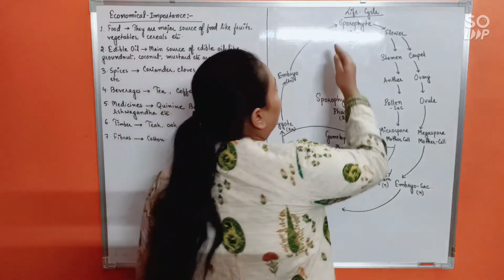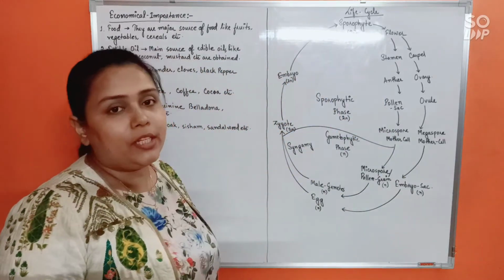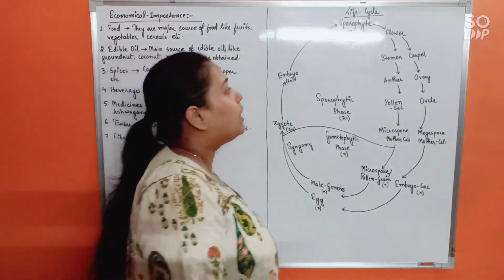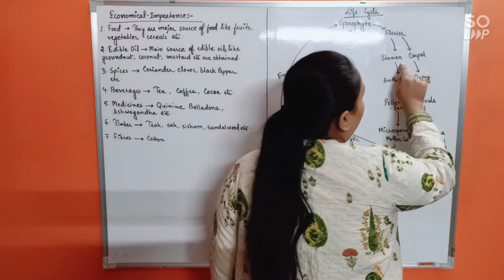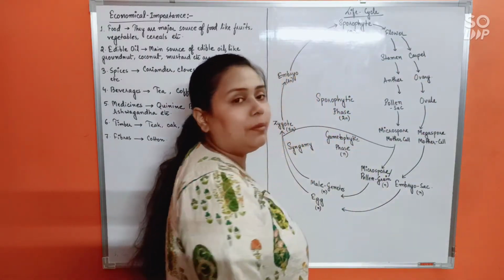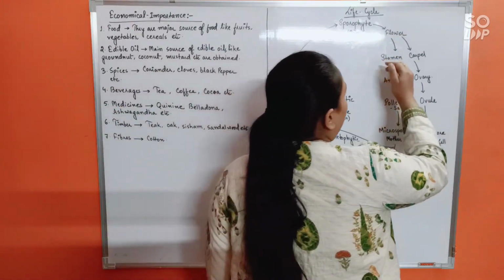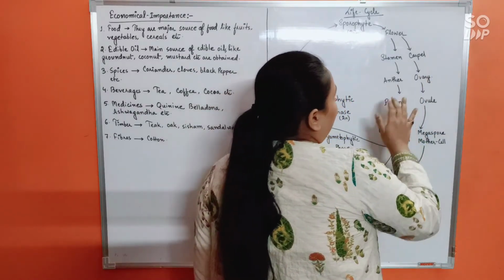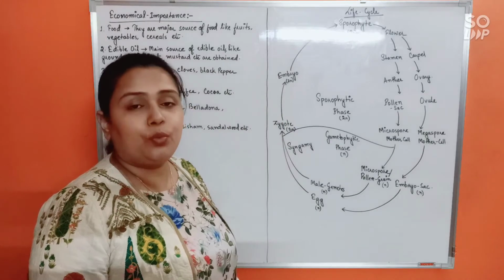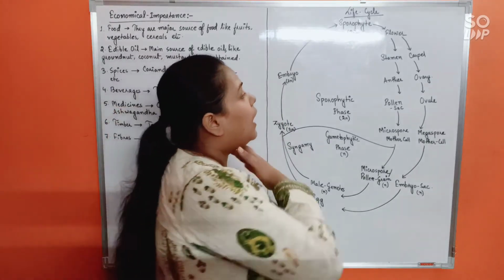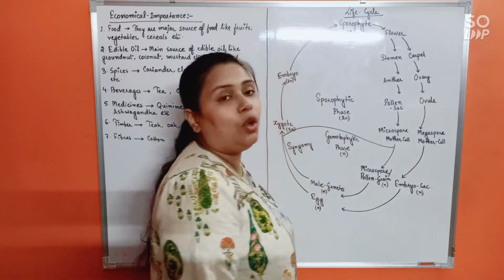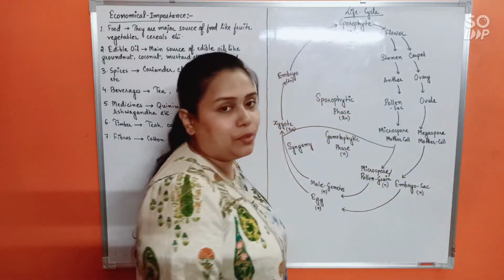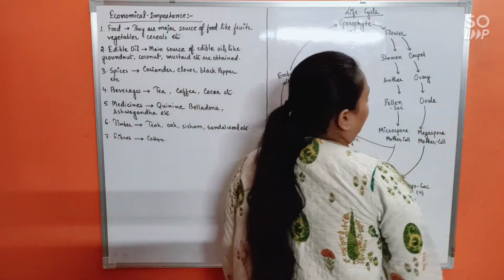Alright, so see here, it starts with a diploid sporophytic plant body which will eventually bear a flower during the reproductive phase. The flower would bear stamen, the male reproductive unit, and carpel, that is the female reproductive unit. Stamen would have anther and carpel will have an ovary. The anther would eventually contain the pollen sac, which we also call microsporangia, and the ovary would possess ovule, that's called megasporangia. Alright.